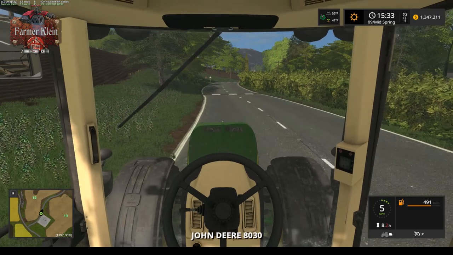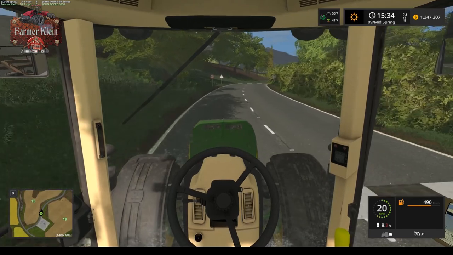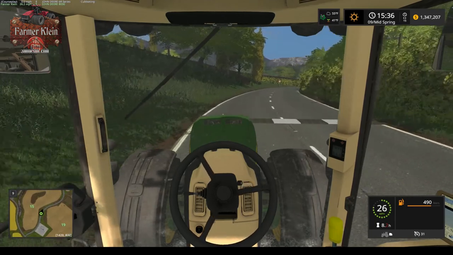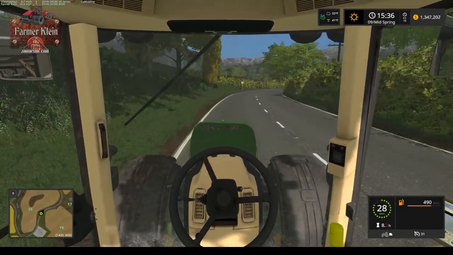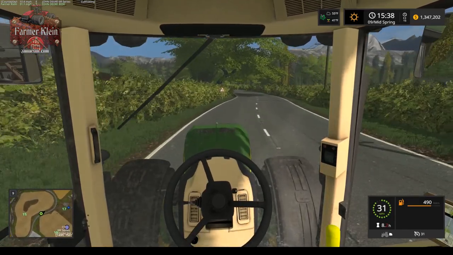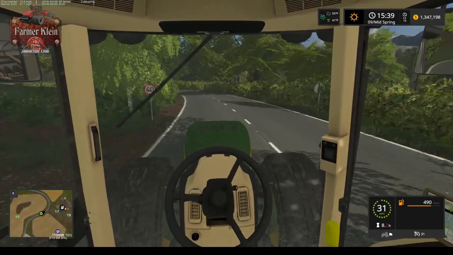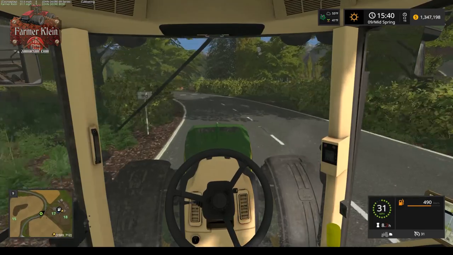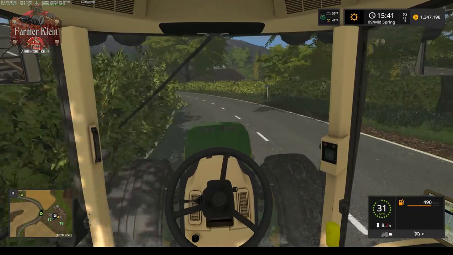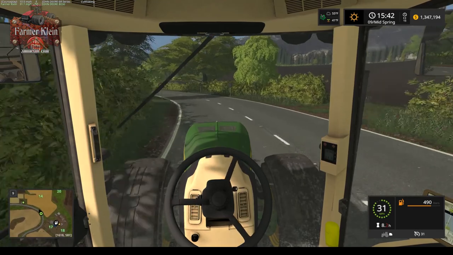our fields that we're going to plant in corn and sunflowers, and then we're going to seed the fields for all the other crops and fertilize. So what we're going to do is take this back to the shop and sell the plow. Then we're going to buy a trailer, and we're going to buy a bunch of pallets of crates of seed and a couple crates of fertilizer, so that we can get to seeding.